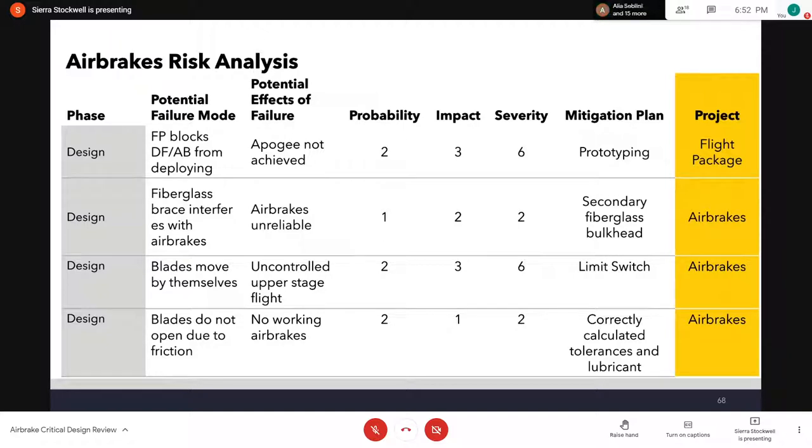The next thing we have is the fiberglass brace interfering with the air brakes. That would make the air brakes unreliable, but once again, since the air brakes are not flight critical, severity is only 2. And we do have a secondary fiberglass bulkhead we will be manufacturing, so if the first one interferes, we'll have a backup. And then we have a potential failure mode of the blades moving by themselves, and we actually mitigate that with a limit switch, so that should make sure that does not happen.